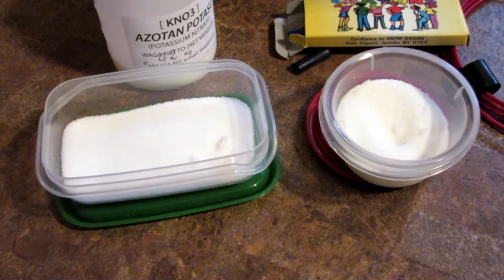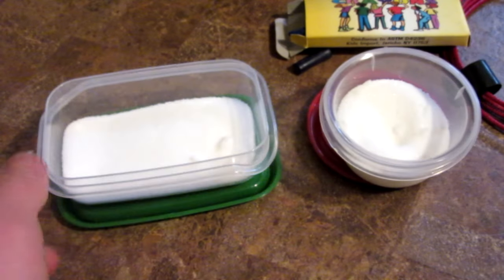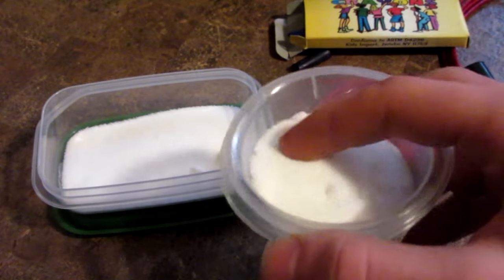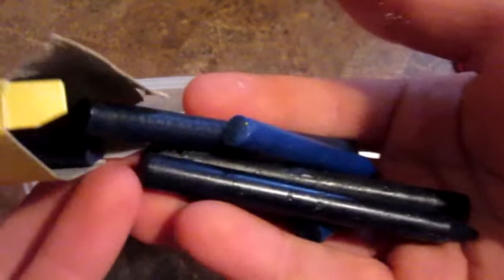The key to making a good smoke bomb is to measure the correct amount of ingredients. Now, do this by weight, not by volume. So I've already pre-done this. So first, in this container here, you will need potassium nitrate. So I have 60 grams of potassium nitrate. Next is sugar. I have 40 grams of sugar. And in this box here is the wax in the form of colored crayons, because crayons make cool colors as well. So you will need 30 grams of crayons. I have all blue crayons here for a cool effect.